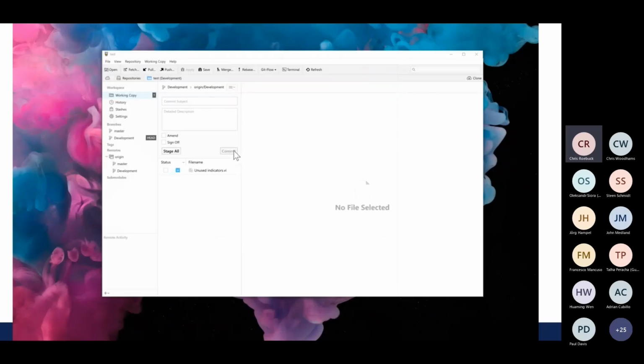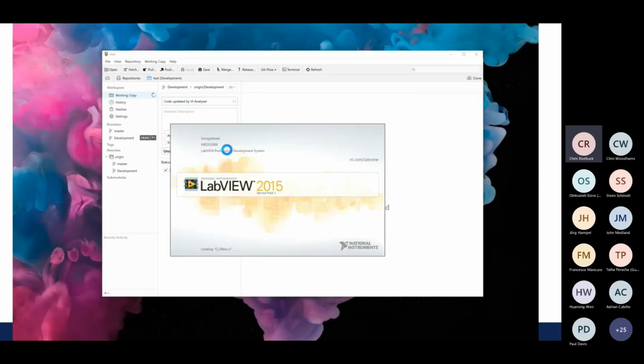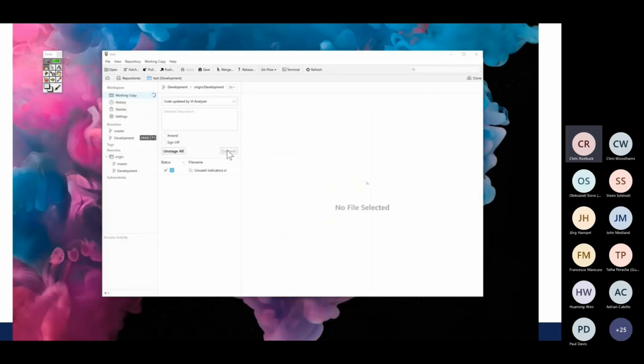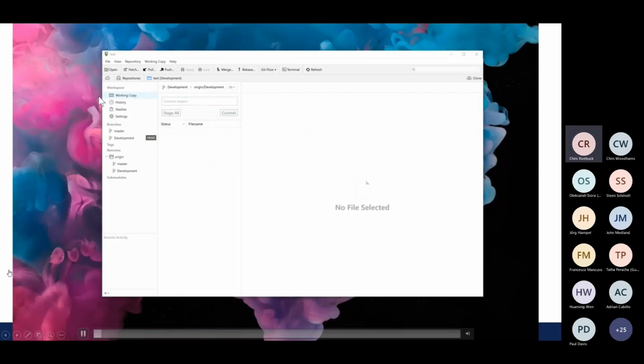As part of my code, I got it to open and show me the VI Analyzer test that it failed. I've made a change to the code now. I fixed it. I'm adding another comment. I'm going to go and do the commit. It's going to be retested, and this time the commit will succeed because the code didn't fail any of my VI Analyzer tests. So starting to automate some of those things as part of our process. There goes our test. And hopefully this time our Git client accepts the code. There we go. You can watch this to your heart's content.